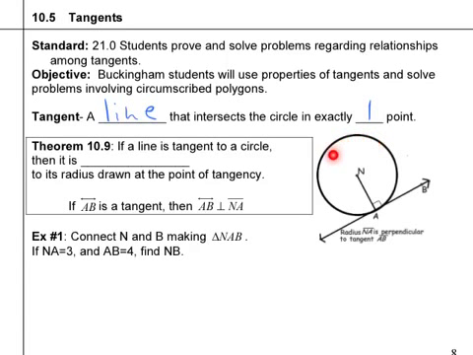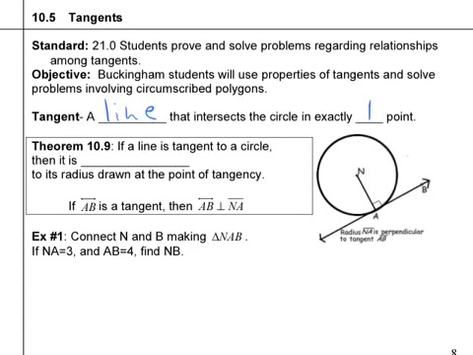So, if we have a circle here, and we have a line that comes by, and it just gets really, really close and touches that circle at one spot, and then it keeps going. I know it looks like maybe it's hitting at more than 1 point, but that's just because the thickness of our lines here is so great that we can't really see that one little spot where they intersect. But in theory, if we were to zoom in and zoom in and zoom in, it would always be just one little point where the circle intersects with this line in order for it to be a tangent.